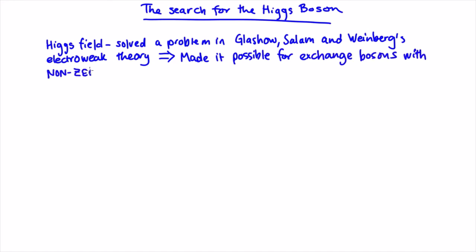Except for one thing: there was no experimental proof of the Higgs field's existence. Without it, the theory could have been simply a mask for underlying problems in the electroweak theory, which, aside from the mass problem, worked really well. As you can imagine, this was deeply troubling to physicists. Theories are only as good as the experiments we use to test them.